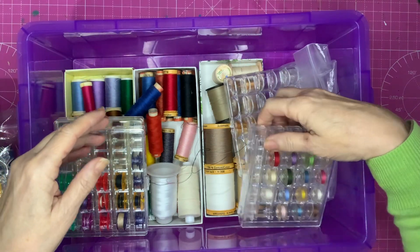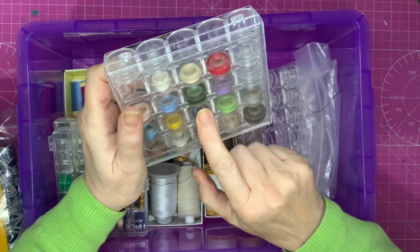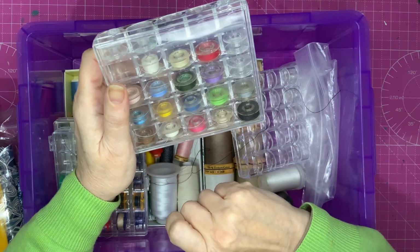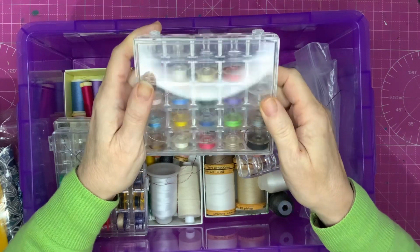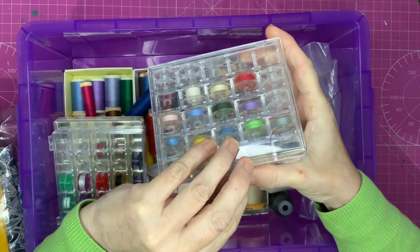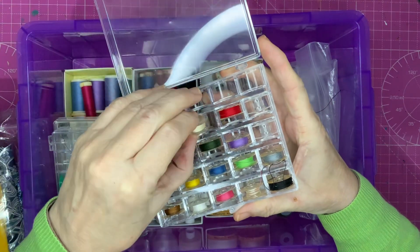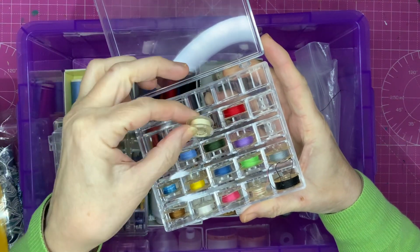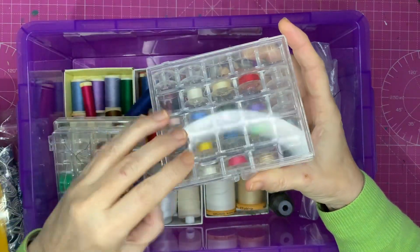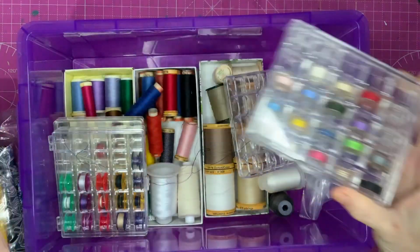And these were in the tub. Now, I don't know what these are. These are about half the width of the bobbins I use. No idea what they're from. Probably some fancy machine, I don't know. Nice bit of cotton on them anyway. Maybe they'll work in my machine. I don't think they will. They're just going to clatter and flop about. So I don't think they're going to be any use in my machine. But that doesn't matter, because that's just a by the way.